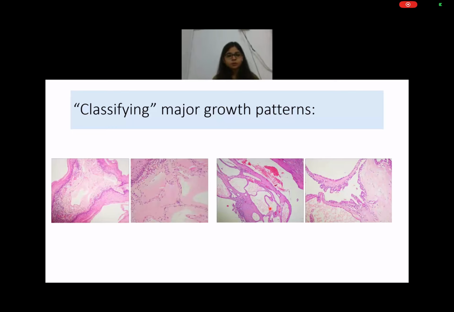Okay, Jyoti. Tell me, do you see any pattern that is present in this? This is all of one low power, high power of the same lesion. Is there anything here that tells you about a pattern? No? Nothing. Not even in the high power. Circumscribed or cystic? So make up your mind.